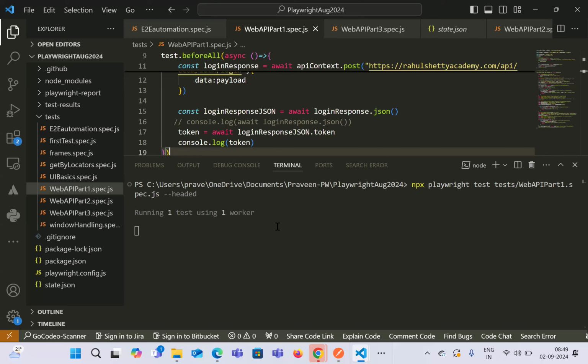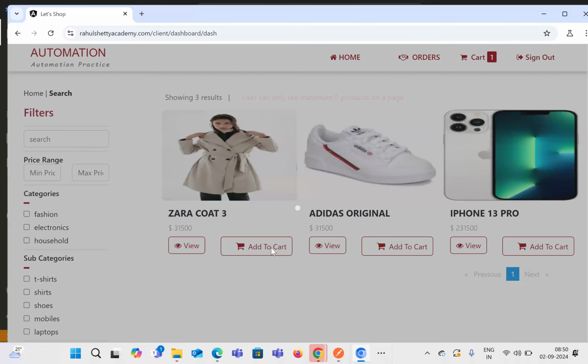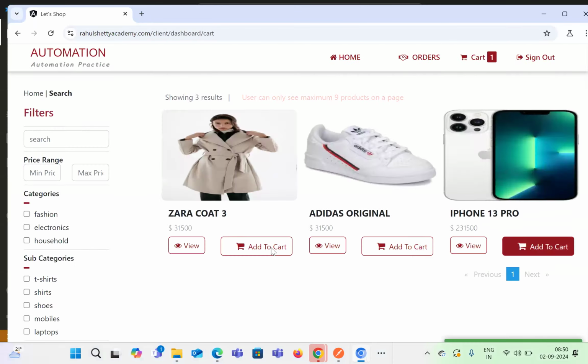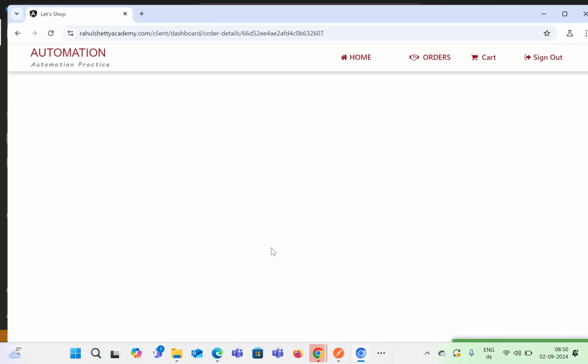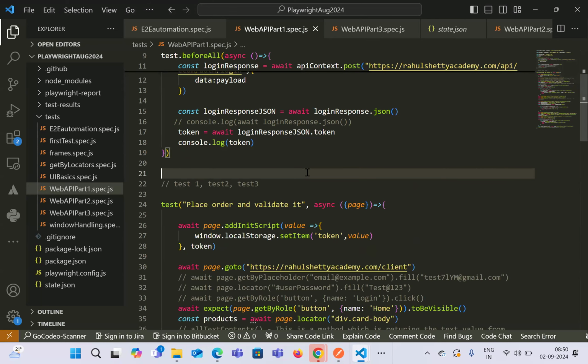So it is returning us a token value. Right. So there was a problem with the await. This kind of problem will happen in terms of await.